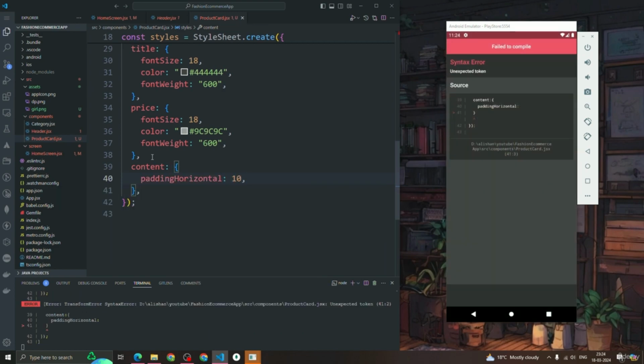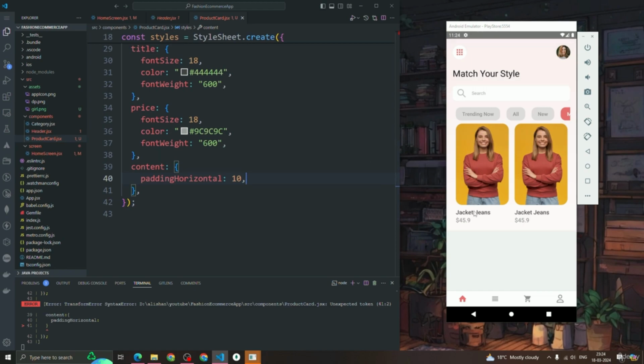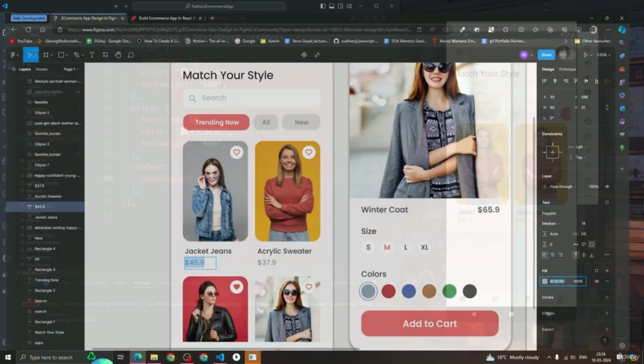If I make it padding horizontal 10, you can see that it went in. So I'm gonna do padding left will be 10, not 10, I think let's do 15, my bad. Padding left 15, I think it's looking better.